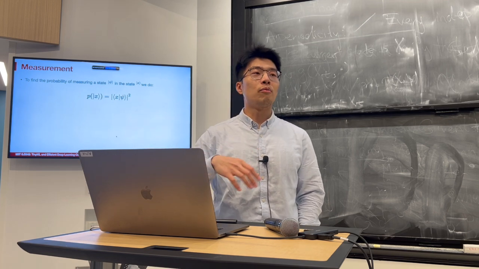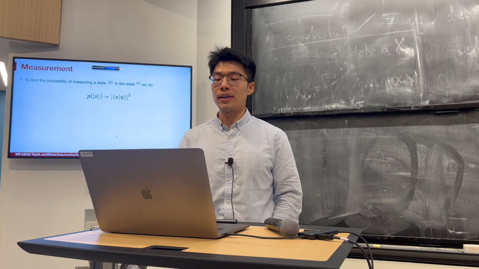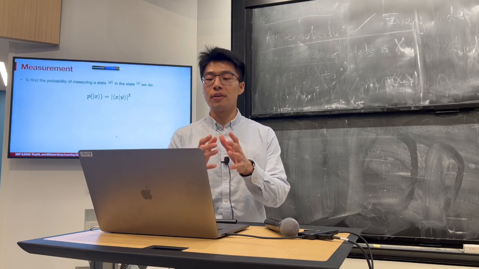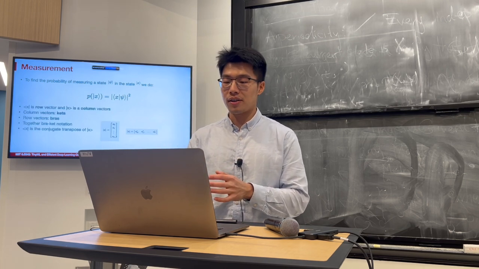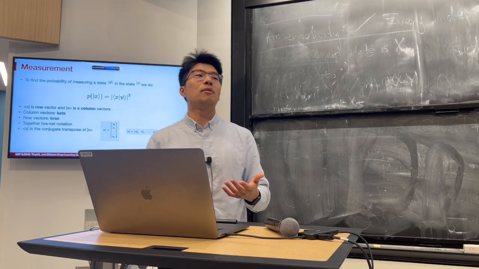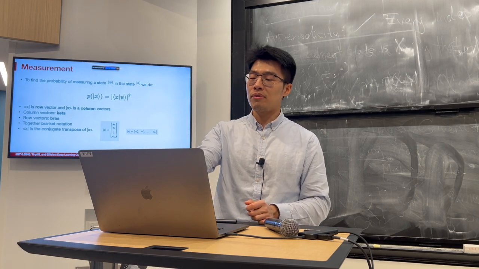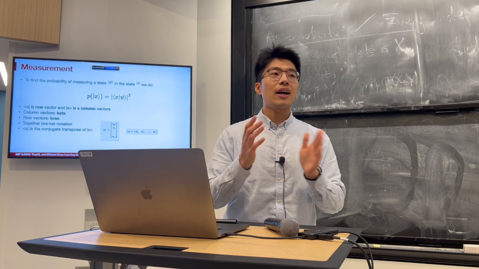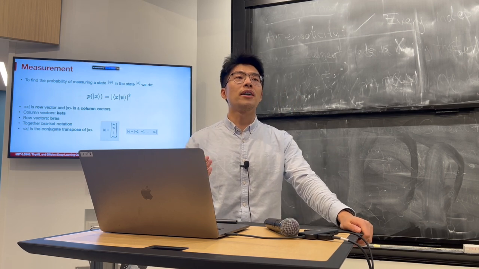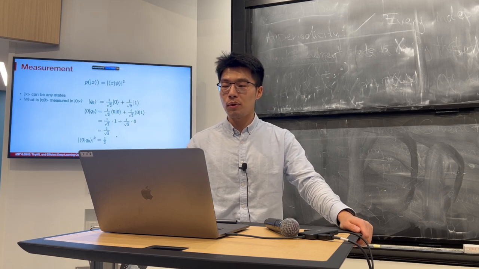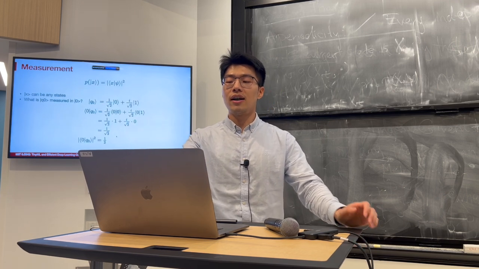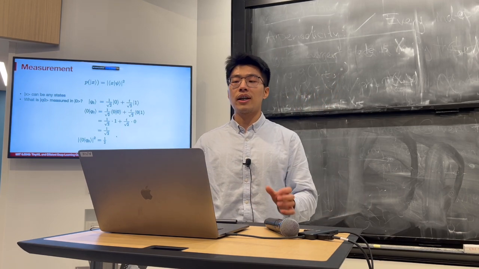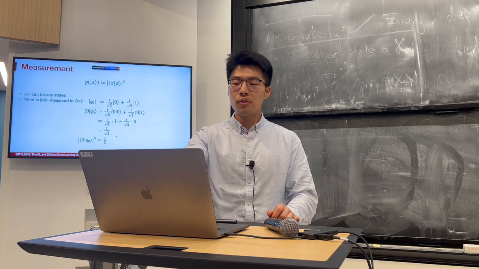Specifically, you may be wondering, what is the probability of this distribution? How can we know what the measuring results will be? What is the probability of measuring 0 or measuring 1? Mathematically, the probability to measure a 0 can be computed with this dot product. Here the x is the state we just introduced, and the psi here is the state we want to measure. For example, if we want to know the probability of measuring a 0, we can directly compute the dot product between the 0 vector and the target vector, and then compute the squared norm of this result.